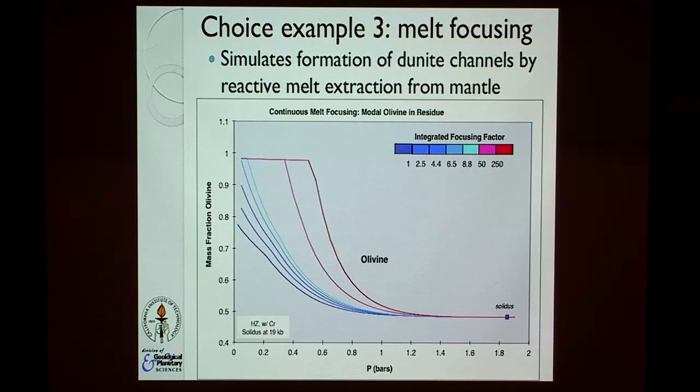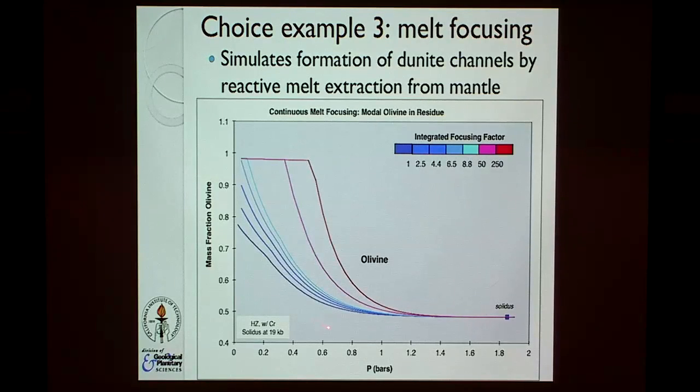Okay? The way it's thought to happen is by focused flow. So when extra melt from deep in the mantle comes through conduits containing peridotite at low pressure, it reacts with those conduits in such a way as to dissolve the orthopyroxene, crystallize a little olivine, but actually increase the melt fraction, increase the permeability, and give you an instability that makes these channels run away. And this is a process that's been well studied dynamically. And this is what it looks like in a simulation in the MELTS model.